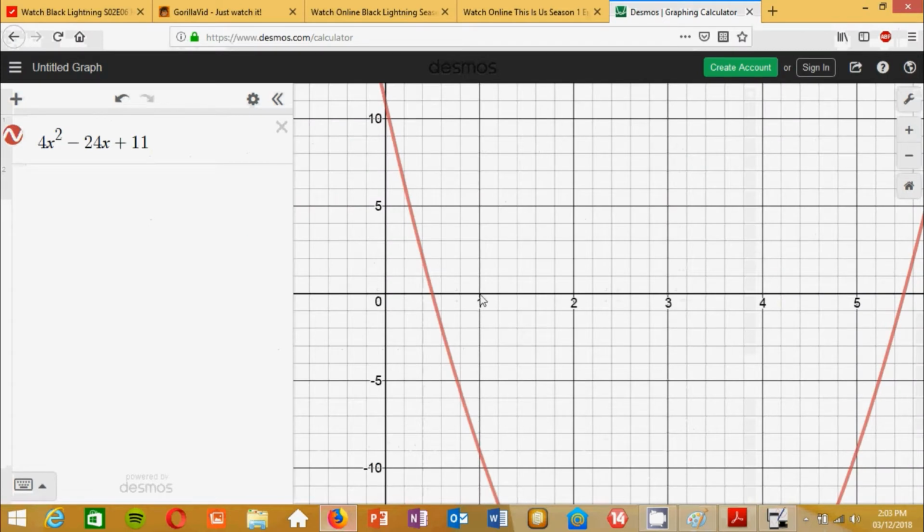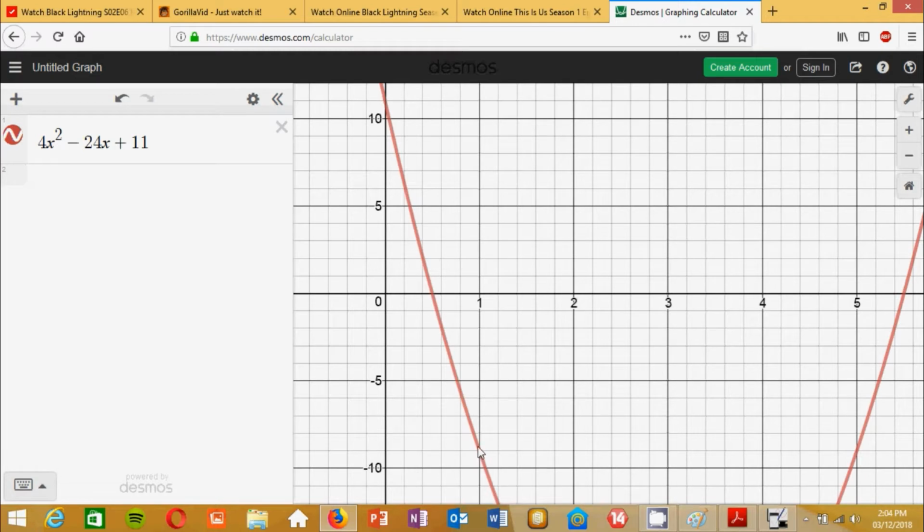So if the domain for this function is x is less than or equal to 1, it means you're ignoring all the x values that are to the right side of the 1, which means your graph starts here and then it goes like this. The rest of the graph, which is to the right, this entire part, we are cutting out. We are ignoring it because we want our x to start at 1. And if x is less than or equal to 1, we're going to this side, and if we're going to this side, we are going upwards on the graph. We are following the graph this way.